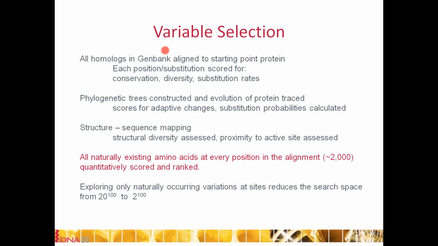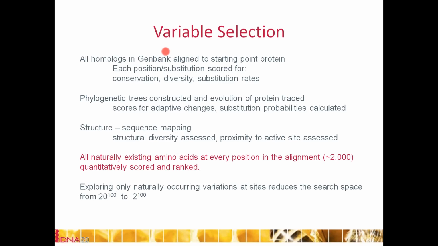That means we identify all possible amino acid substitutions, and that could be an amino acid substitution, or the absence of one, for instance if you have a deletion at that particular position, or it could be an insert as well. But it is a variable that has a local position within that set. Now you have that entire alignment, and you can start scoring those amino acid substitutions based on various premises.